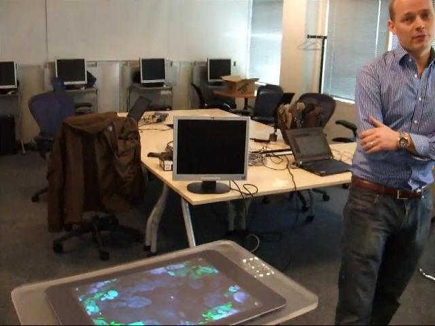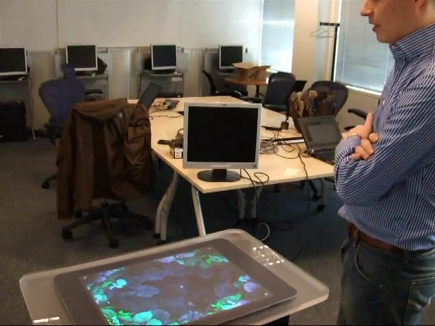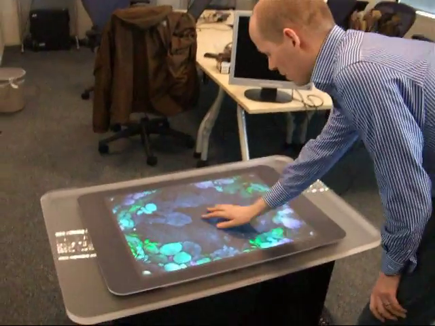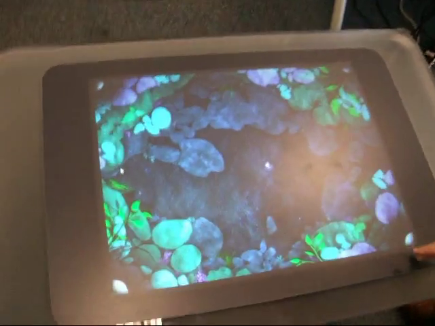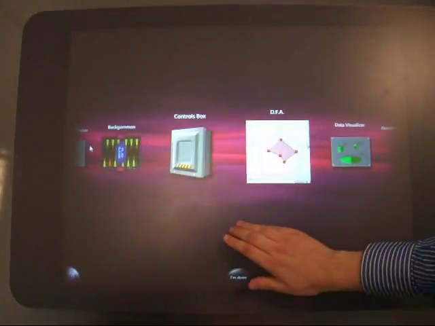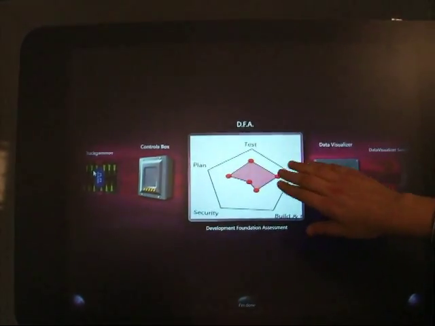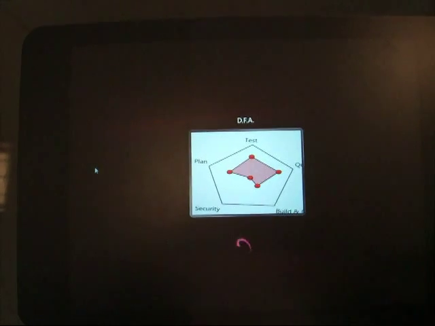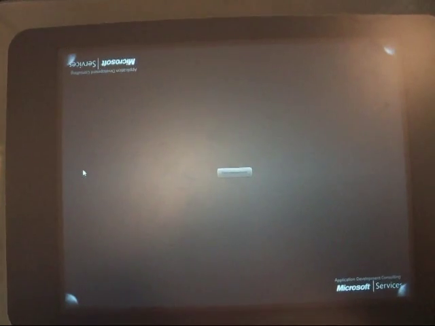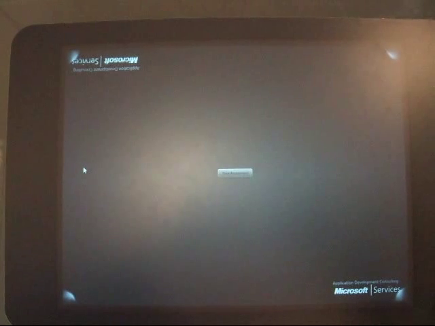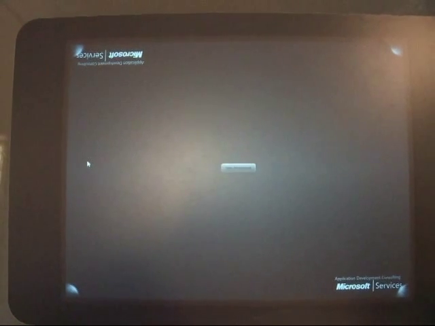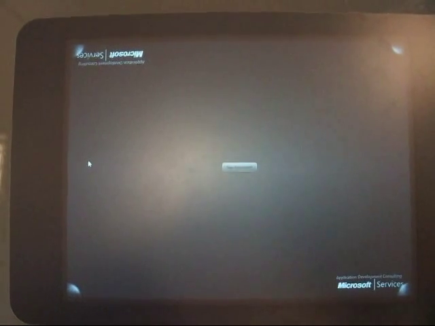We've been working on this Surface device down here today to get the Surface version of something we're calling the Development Foundation Assessment up and running. The Development Foundation Assessment is a very simple test that our customers can take to assess their basic development health. It's just looking at the basics, but it's looking to make sure you've got all the right foundations in place to be a healthy, productive development shop.